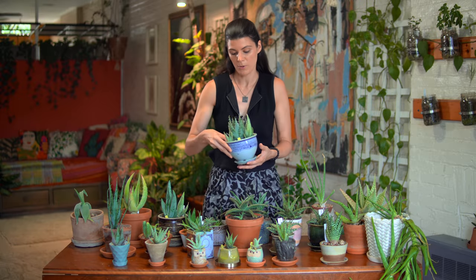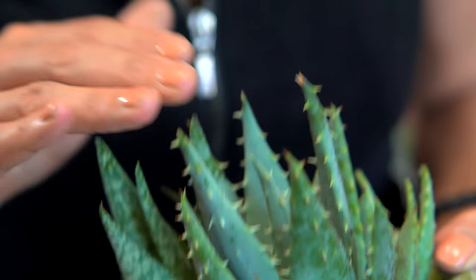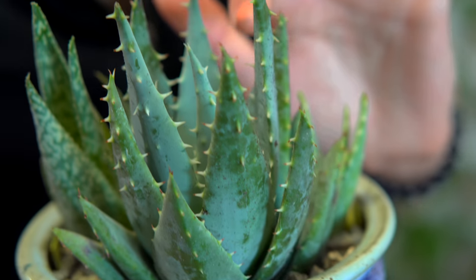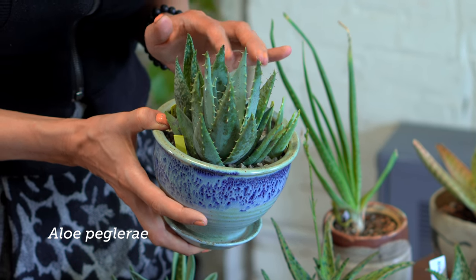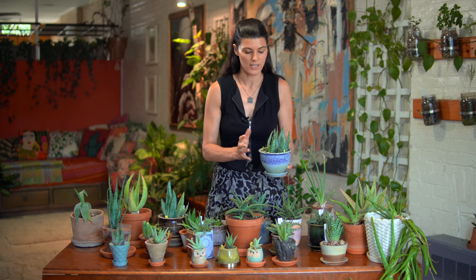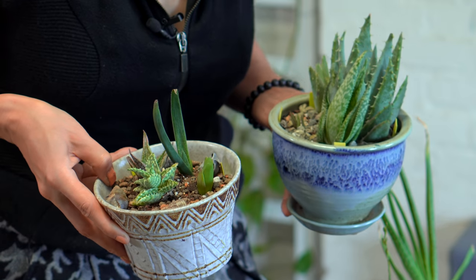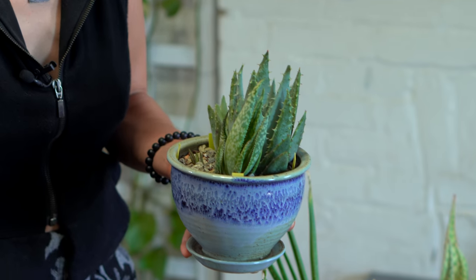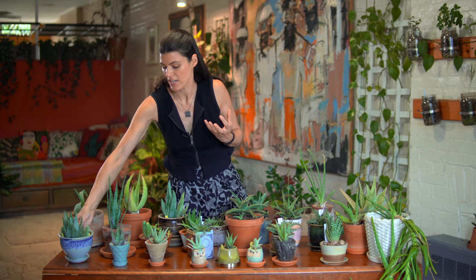This one you may already be familiar with because I showcased it in my aloe care video, but again here is another one with that little bluish sheen — that glaucous look, almost like a blue bloom to it. Now this is Aloe peglare, which I believe is being over-harvested. I actually have some different varieties here. I started to plant them up in the same planter largely because they're still small, and some of these get to be ginormous sizes, so I'm taking advantage of their small size right now and planting them in wider planters before they expand.